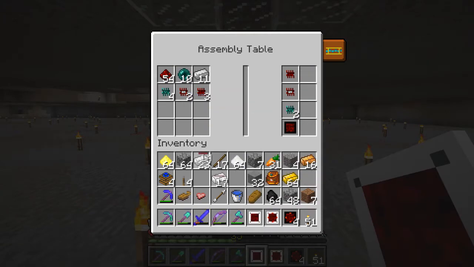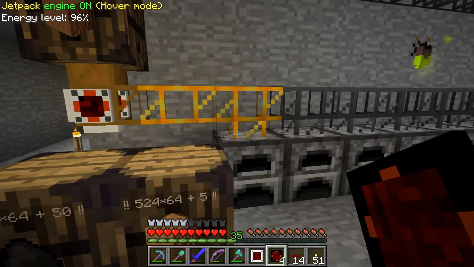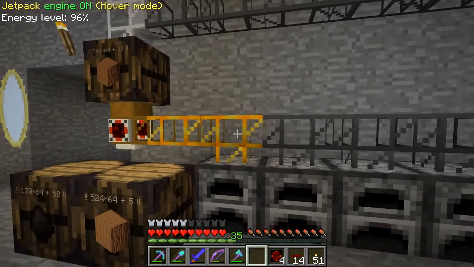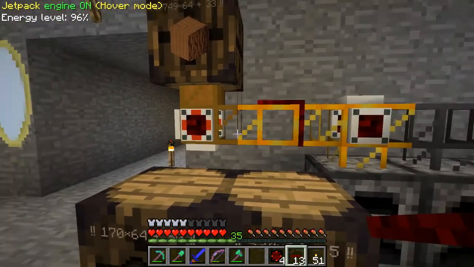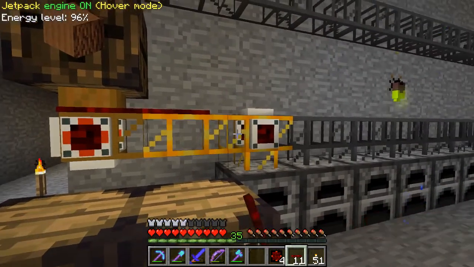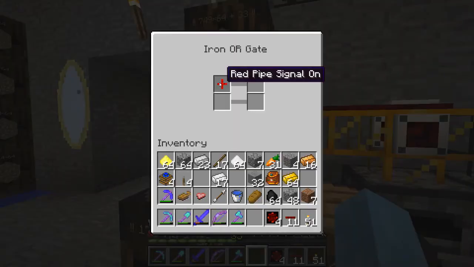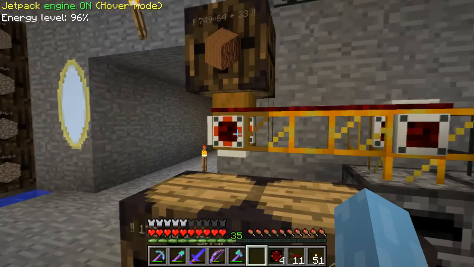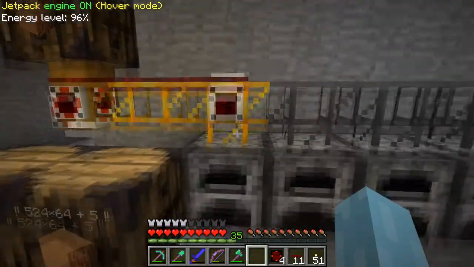And we'll need some red pipe wire. So we're going to put that there, and we're going to put this iron ore gate here. And we're going to run red pipe wire between them. And what I think we can do is set this to where if you are receiving a red pipe signal, do the energy pulser thing. This one we can set to space in inventory, send a red pipe signal.